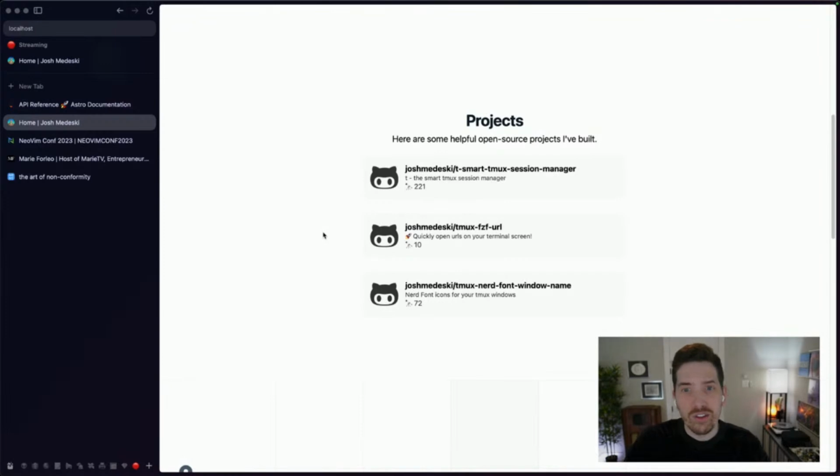And so the values like 221, 10, 72, these are just stored on the repo right now. And there's like a week buffer. There's like a week where I wait to fetch for new data. So like every week that I build, I'll ask for new, I'll check these usually.